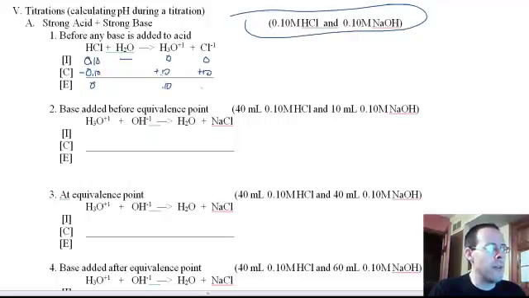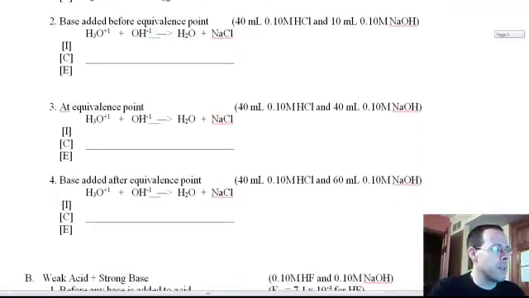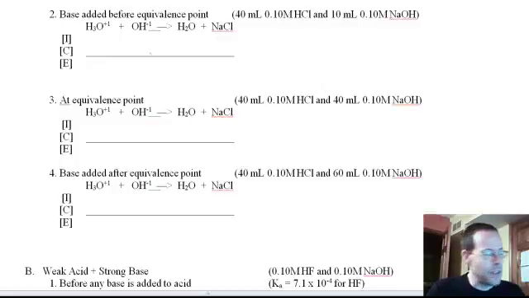0.1 molar chloride. We know that chloride ion, because it's the anion of a strong acid, does not contribute to pH. Okay, it does not hydrolyze or react with water. So really, to get our pH, we are just going to use our pH equation and take the negative log of hydronium. And because we know hydronium is 0.1, we can just substitute that in right there. We find out that our pH is simply 1. Okay, and that's fairly straightforward. Just a Ka really is all you need there. And the Ka for strong acids are huge, so you don't really need a Ka, you just need the molarity of your strong acid.